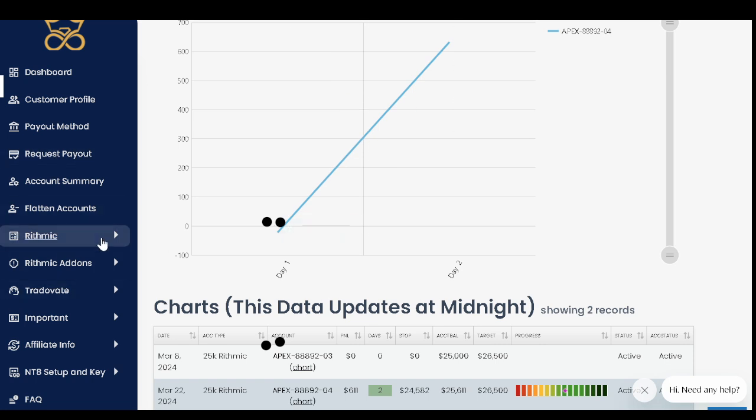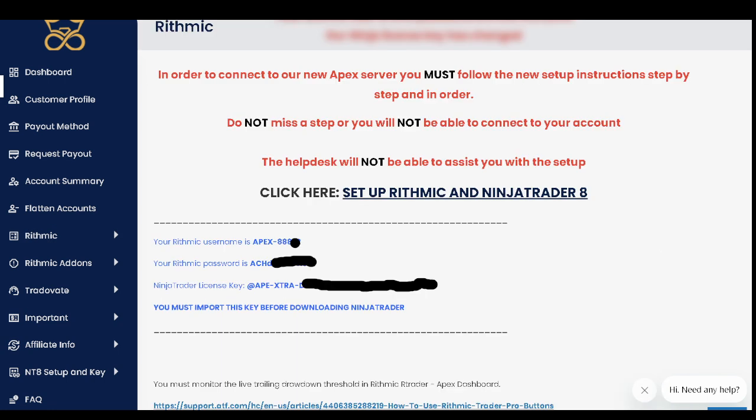But yeah, as you can see, the Rithmic information, all your information is going to be here. There's not much I could really show you without saying how to request a payment method, your profile, your Rithmic platform. Your Rithmic is going to be your data. As you can see here, if you click on your NinjaTrader setup and key, it'll bring up a set of instructions to give you all the information that you just have to plug in. Your NinjaTrader license, your password for your Rithmic, your username and password, everything, and then the next thing you know, you're up and trading. All right?